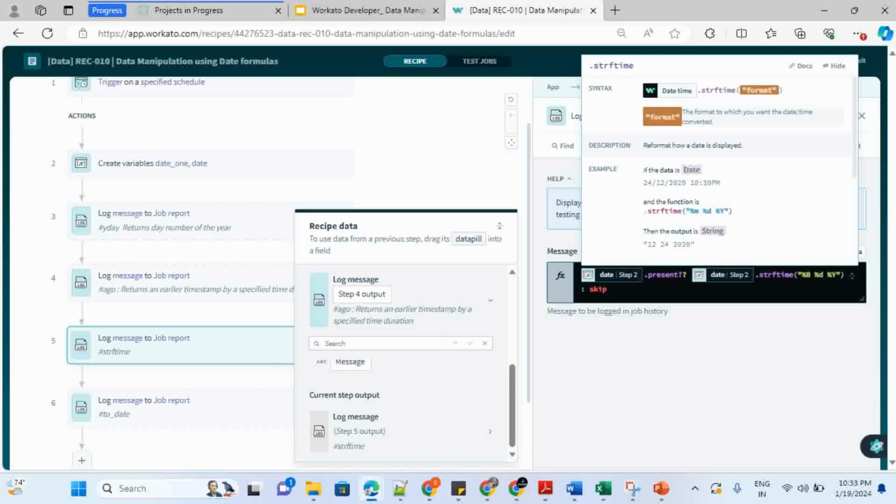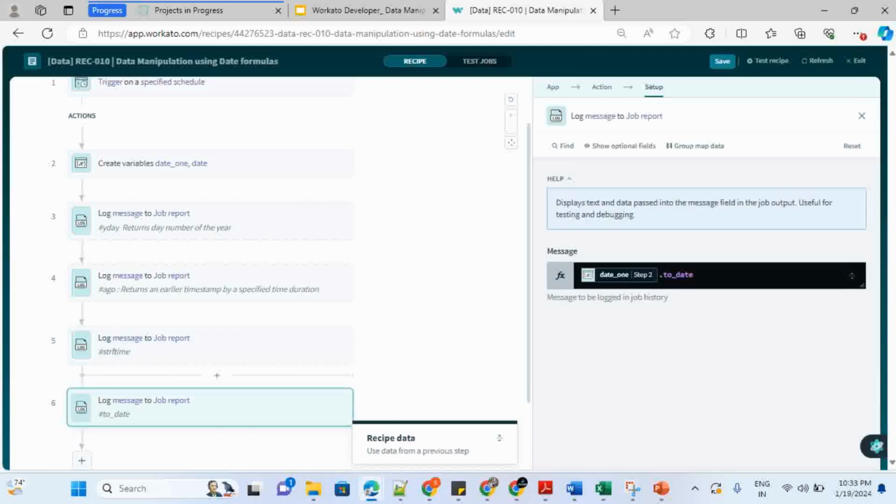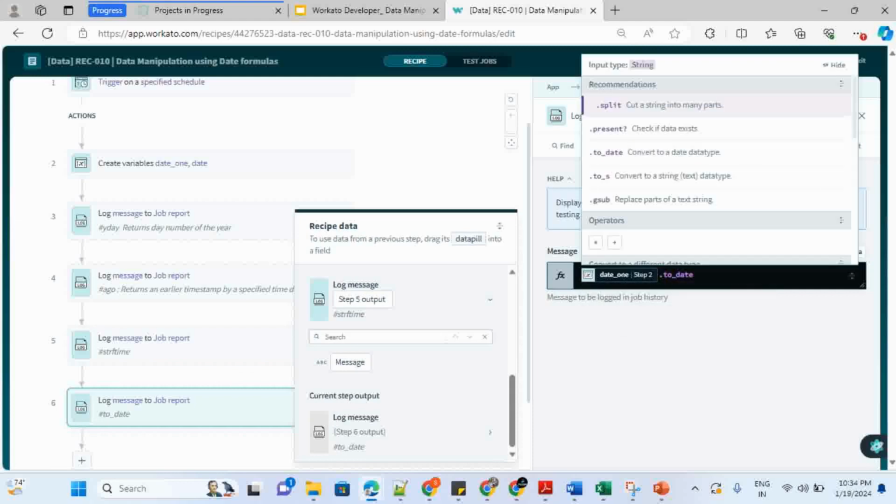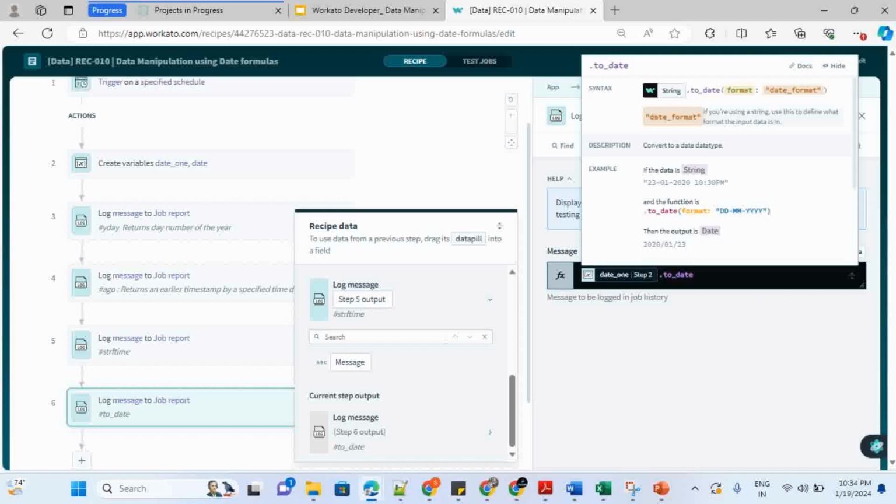And toDate. toDate requires the input to be a string. If you select a date, the format should be a string, followed by toDate, and you can specify the format. If you do not use a format, it gives the default format.